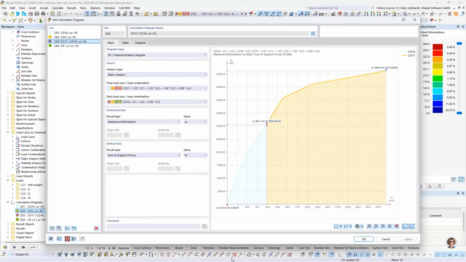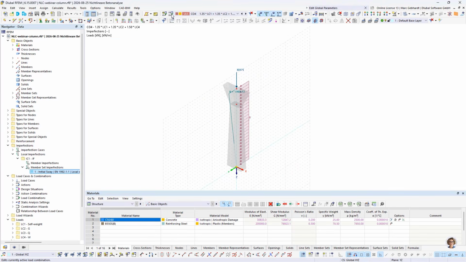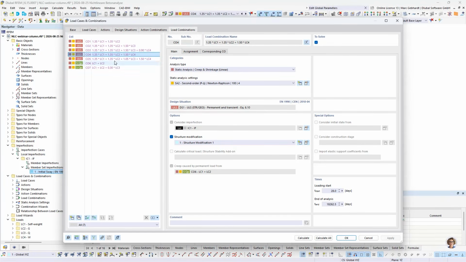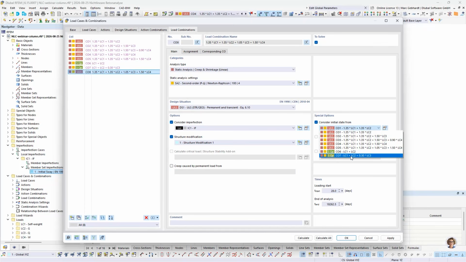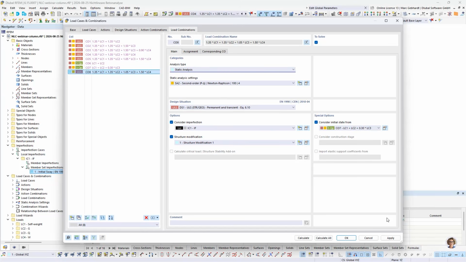When we go back to the other ones, I can show you how you can see these results without using the creep and shrinkage linear, and this with the permanent load set. Therefore, you have to consider the initial state by the creep and shrinkage and apply a normal static analysis.